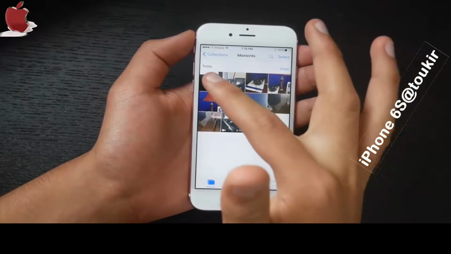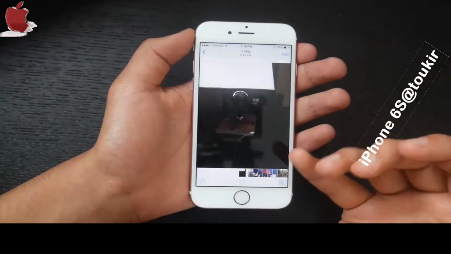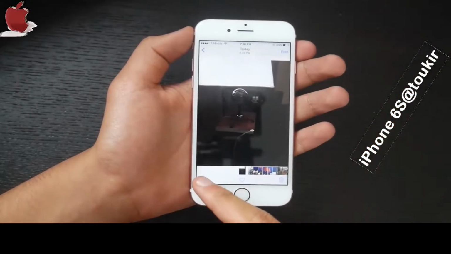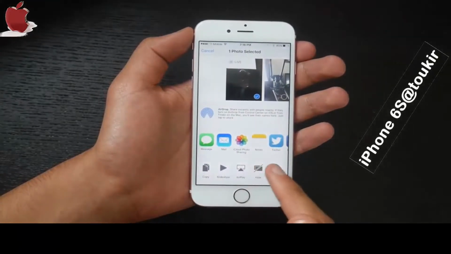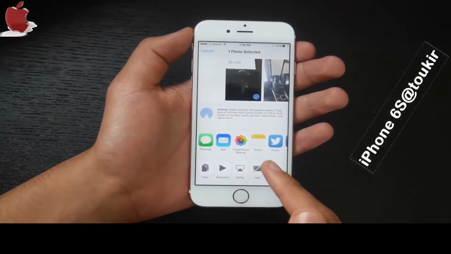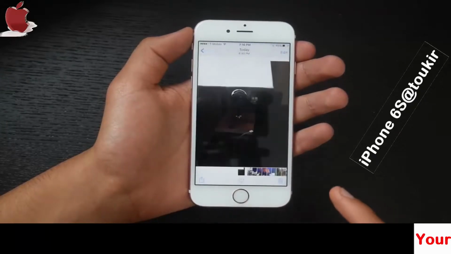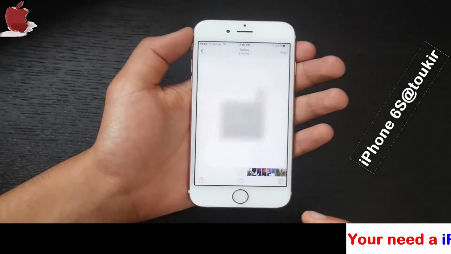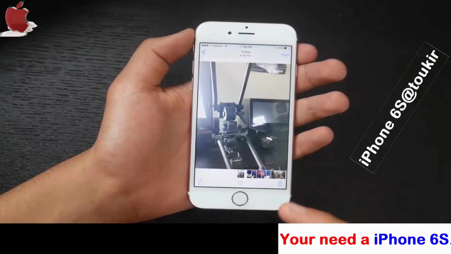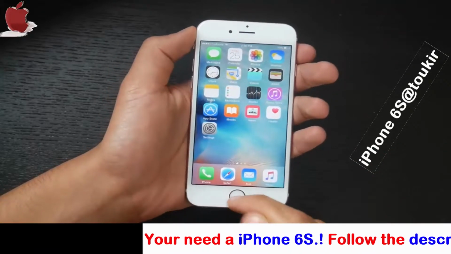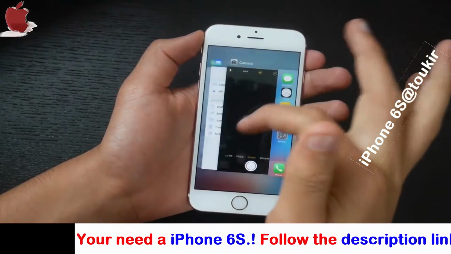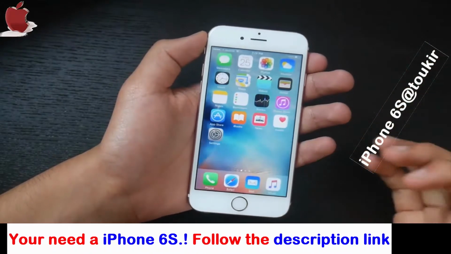Basically, you just open up the picture that you want to hide. For example, let's say I want to hide this picture. I'm going to press this little button right here. On the bottom there's going to be a little button with a rectangle with a line through it saying Hide. You press this and it will hide the photo from anybody who wants to access it, and you're good to go. That's basically it. Really easy tip, especially when your friends or family members take your phone.